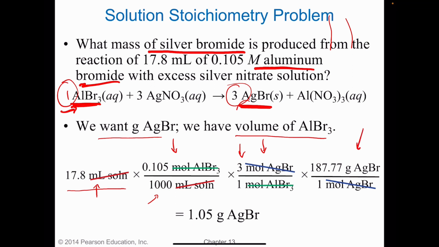And then the last thing here, they're using the molar mass. So if we just quickly take a look at our units, milliliters cancels, and then moles of aluminum bromide cancels here. And then we'll be left with moles of silver bromide, but we need to get to grams, so that's why we have the molar mass, and we're multiplying so that moles of silver bromide cancels, and we're left with grams. And if you follow along and do that on your calculator, you should also get 1.05 grams of silver bromide.